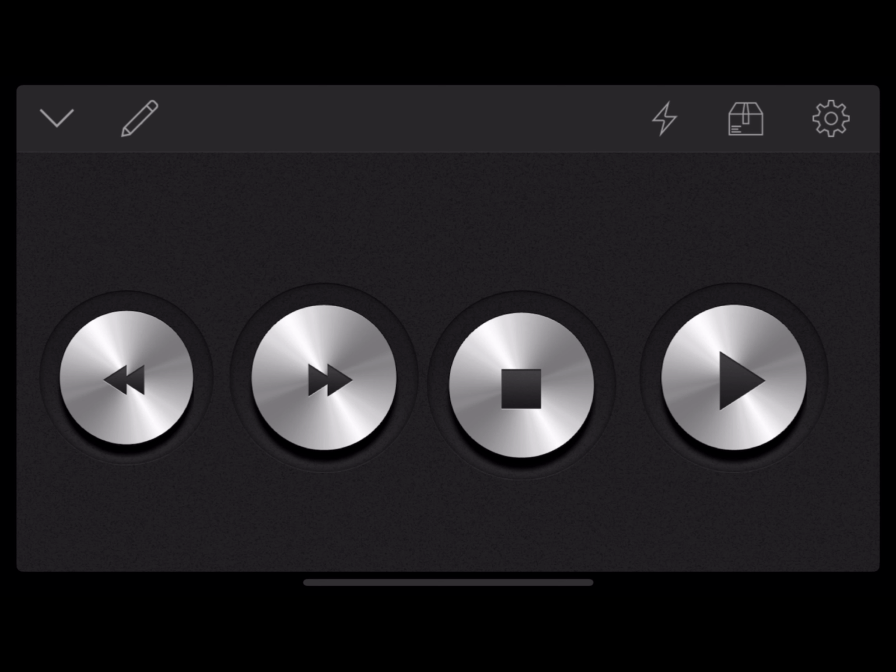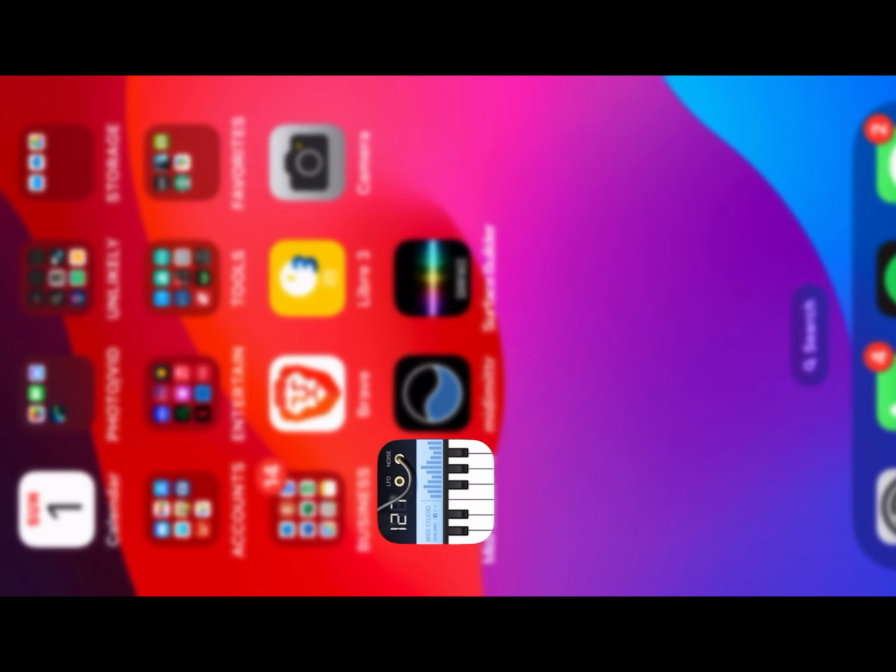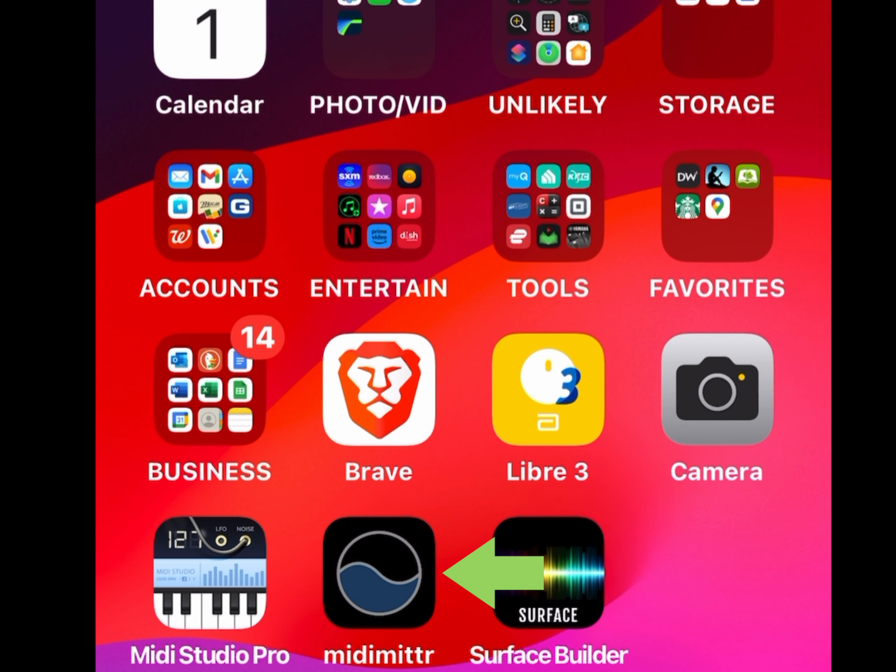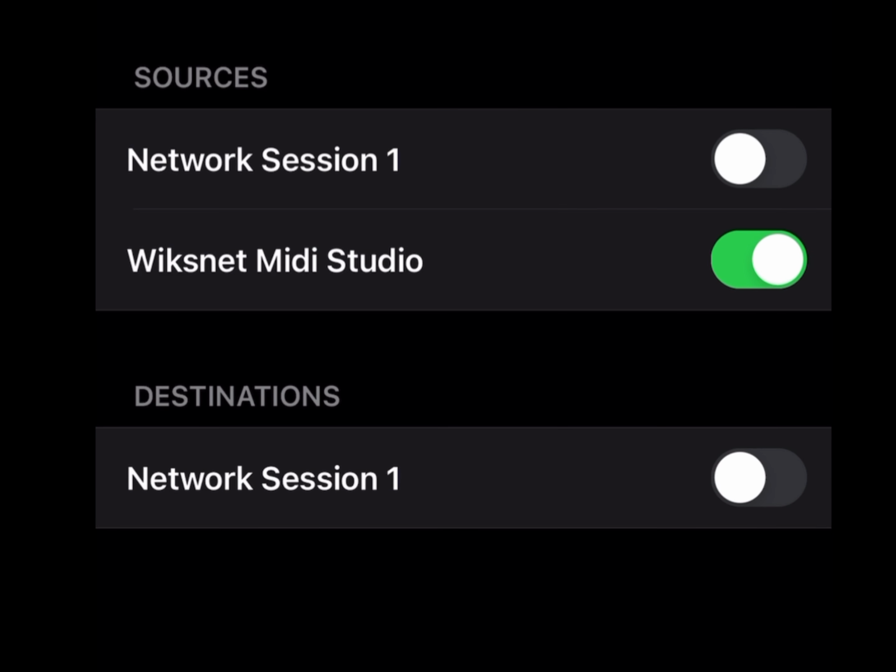So the other thing that I like to use is MIDI Miter. I don't know how you pronounce this thing. But at any rate, you can see that it's already picked the WixNet MIDI Studio. And it's got that. So what we're doing is we're using MIDI Miter to connect with my iPad so that it can offer up a channel for MIDI transmission.